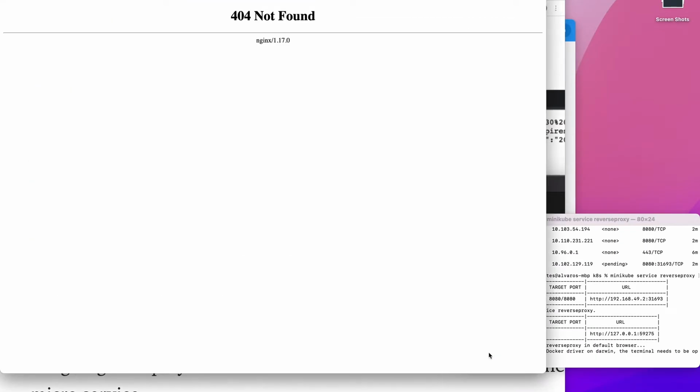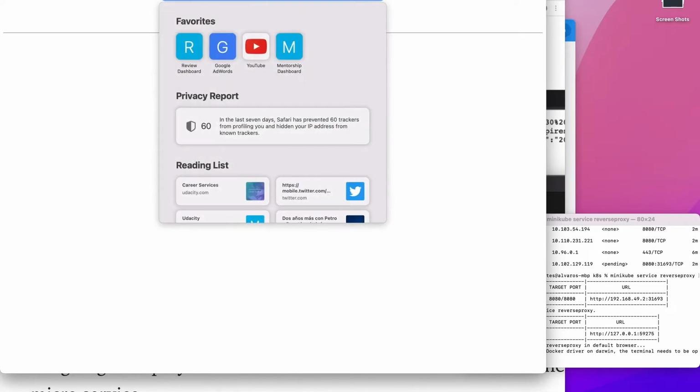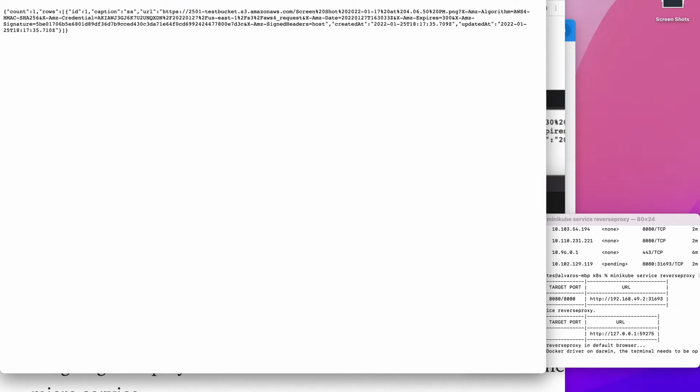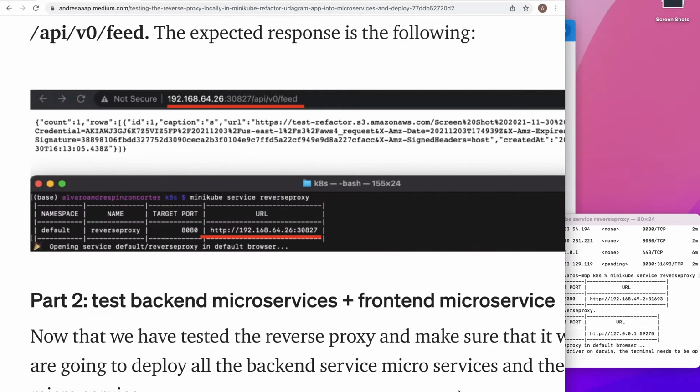It's gonna open it. There's no problem here, just that the URL is not correct, so remember that. You have to put API v8 feed to tell the reverse proxy the correct path, and it works. So really good work, guys.